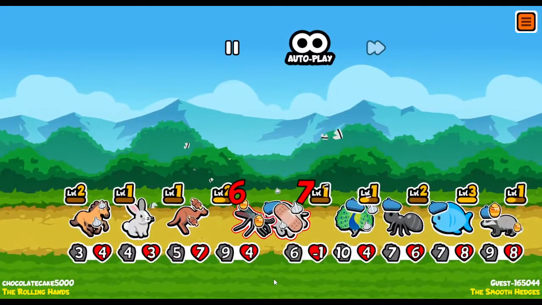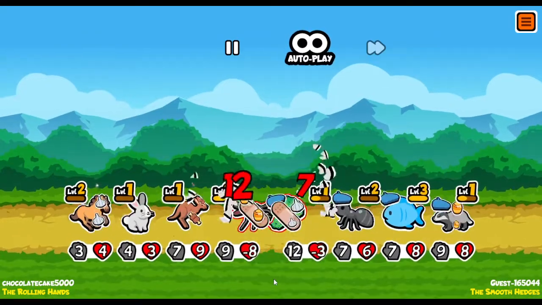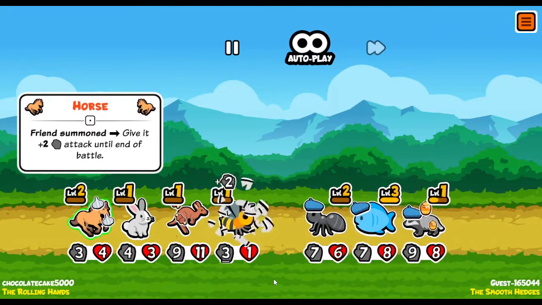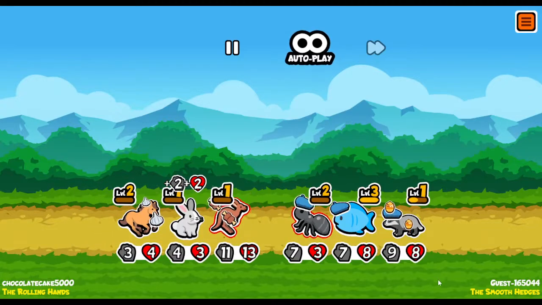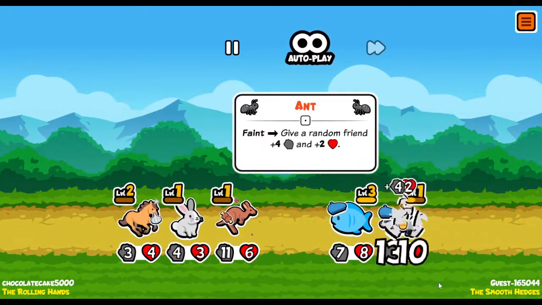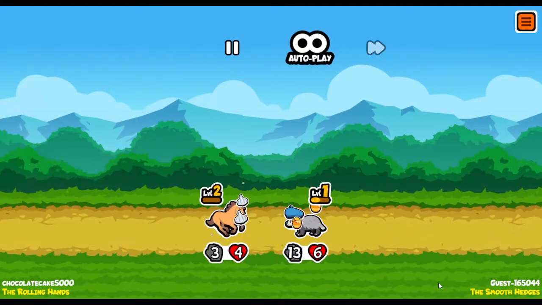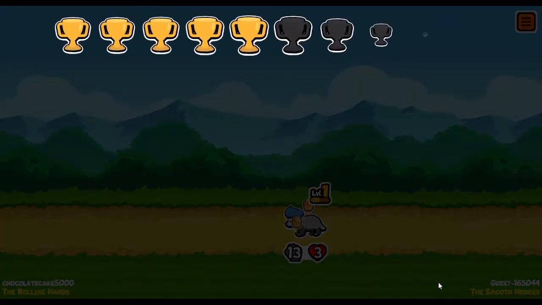Alright, big mosquito damage here though. Peacock dies in one hit. Now comes the ant. And Badger, I think, has a kamikaze move. Deal attack damage to adjacent animals. Oh no. They broke through the front line.